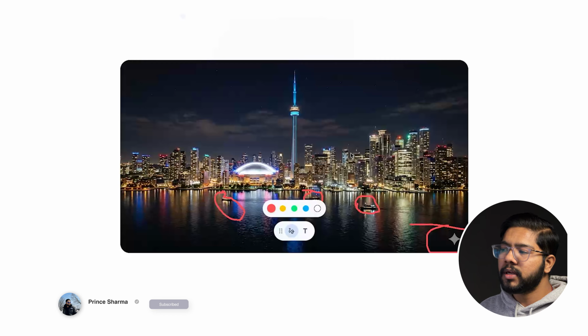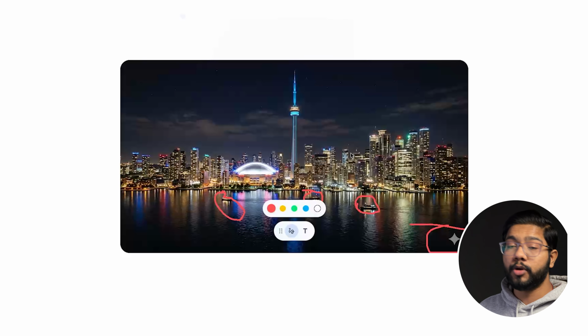So if you want to create some image, or if you have your image, you want to tweak it, or you want to create your image in the form of a cartoon or anything, you can take a screenshot of whatever sort of cartoon you would want to make it look like, upload that cartoon and share that you want to create this cartoon-looking image of yourself, and it will create your image to look like that cartoon. So that's another use case.